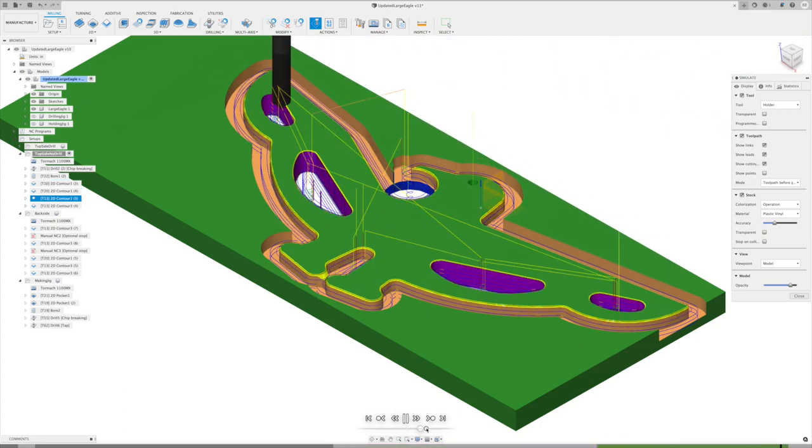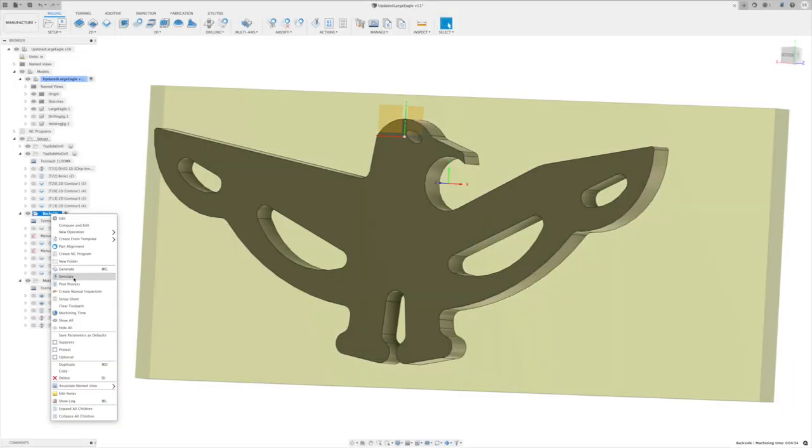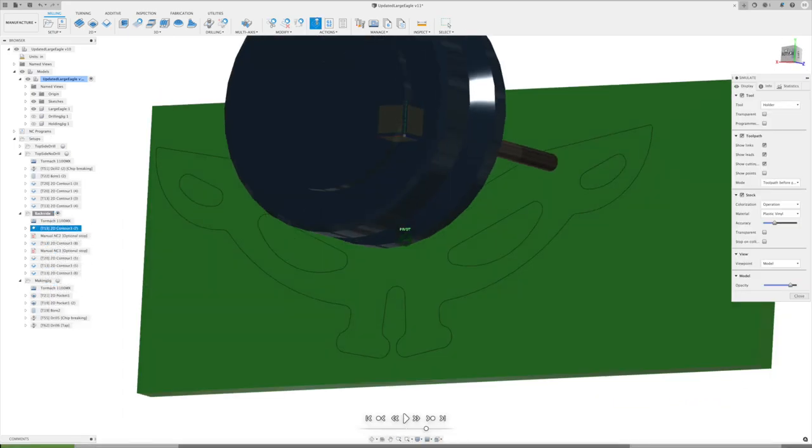All right, we went around. We did our bevels. We beveled on the eye, and we're complete. So our simulation looks good for the top side. Let's take a look at what we're doing here on the backside. All right, so our simulation on the backside. Let's get a little better angle here. There we go.